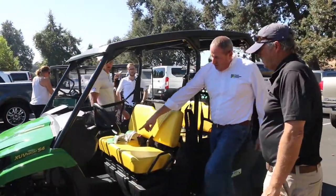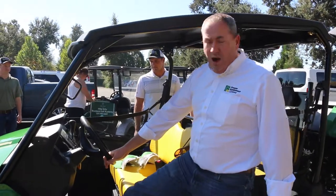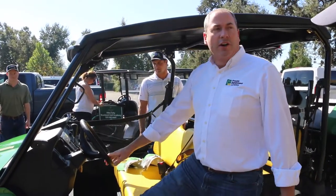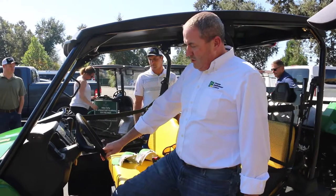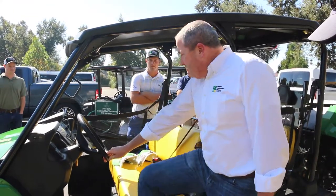Functionally, you've obviously got a gas pedal, a brake pedal. This is the emergency brake. The parking brake goes on. It's got to be on to start. When you want to turn it off, you just push it and you hear that loud. So now it's out.